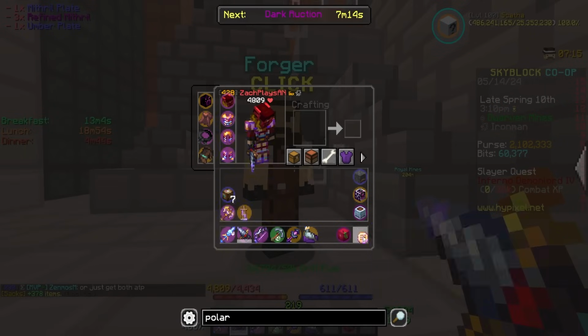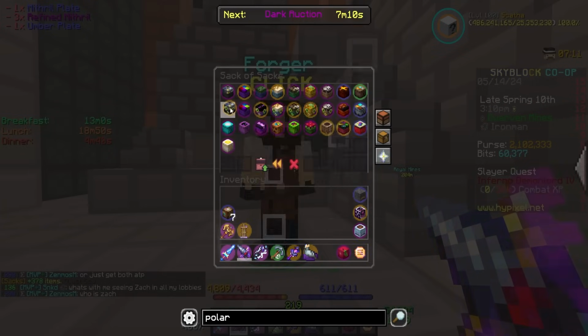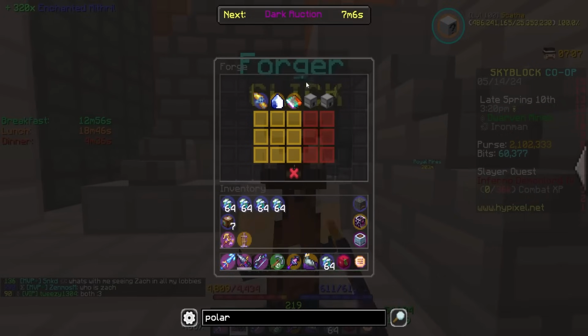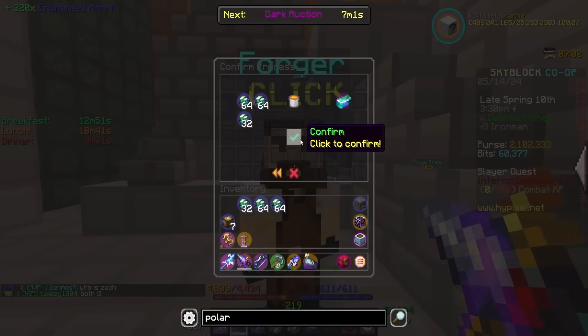I'll turn that into a skeleton key afterwards. And let me go ahead and make 2 more refined mithril because I need to start working on another mithril plate. Man, you actually need to do so much stuff to keep your forge spots full, but honestly, it's worth it, and hopefully we actually get something from these next couple skeleton keys.